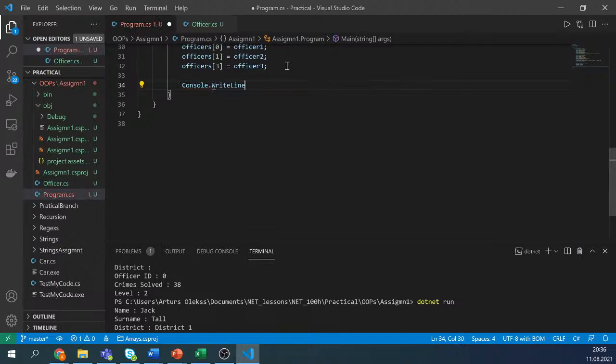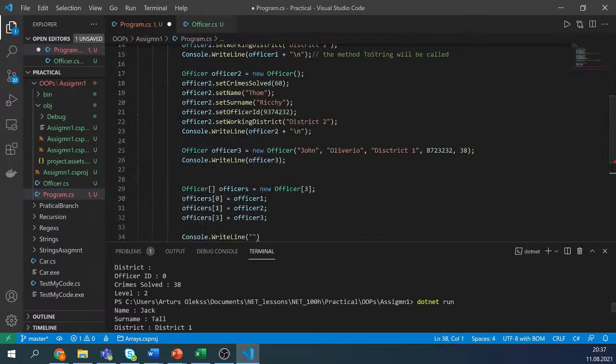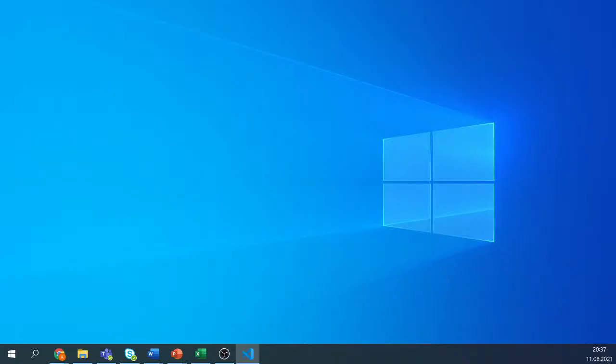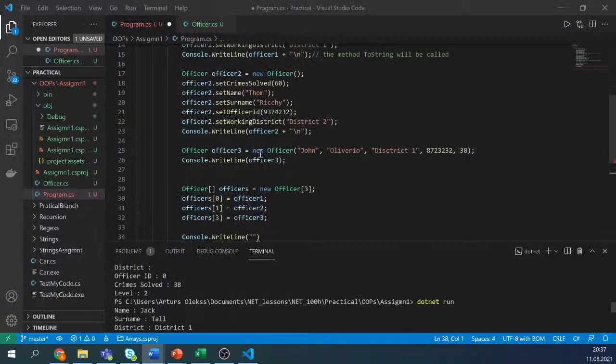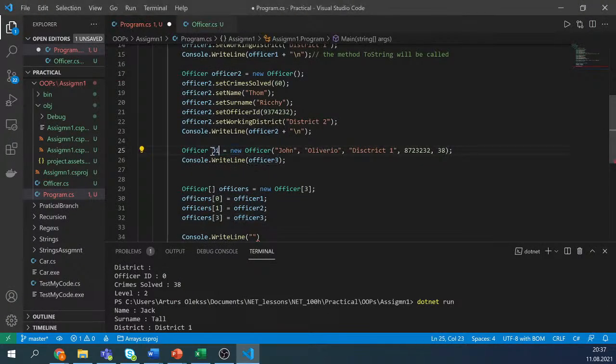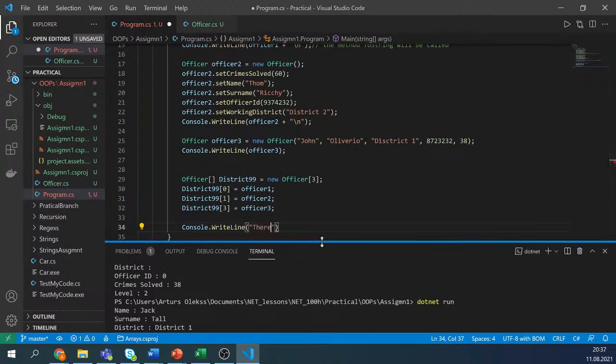The Console.WriteLine, then we can say... oh no, hold on. The array name, I guess, must be district 99. Oh no, hold on, not this one. That's the officer, and this one. And so here I can say there are, and here I can do the calculation.